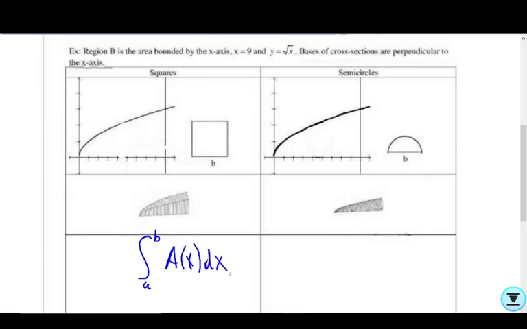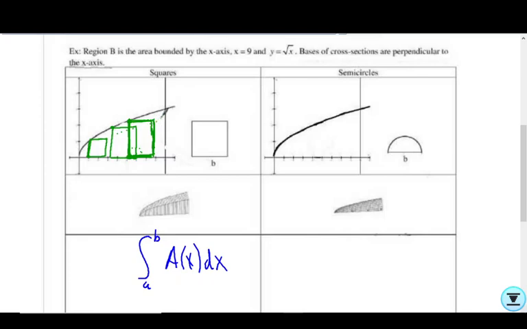Okay? Now, it's always helpful to draw kind of an idea. I've given you the 3D picture of kind of what this is going to look like. And I'm going to draw one of my squares that are going to be perpendicular to the x-axis. So you can see that here. Perpendicular to the x, and it's going to come up three-dimensionally from my function. Now, you can't really see it like this, but there are going to be a ton of these little squares here. There's going to be one there, one there. I can draw a bunch of them. And basically, it's going to create this three-dimensional volume.